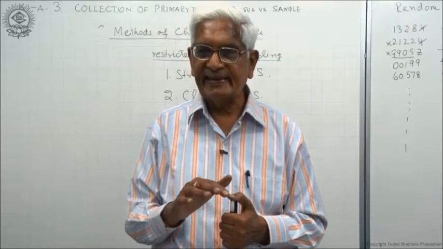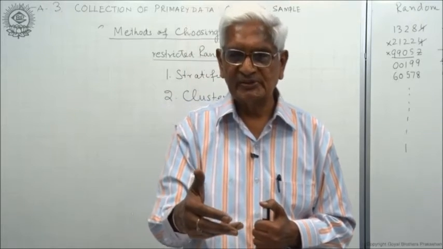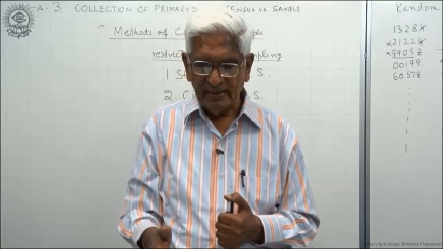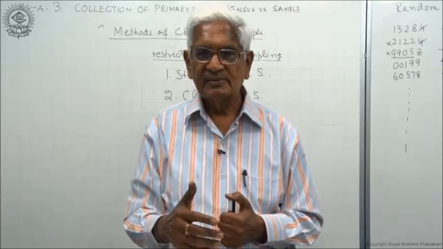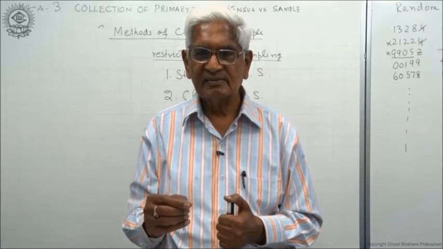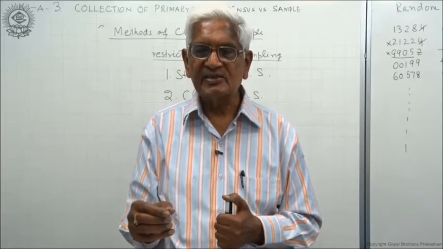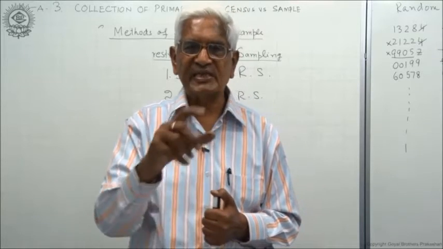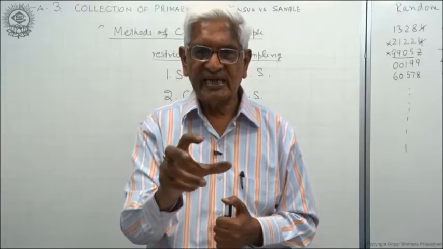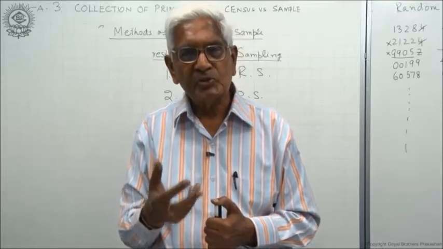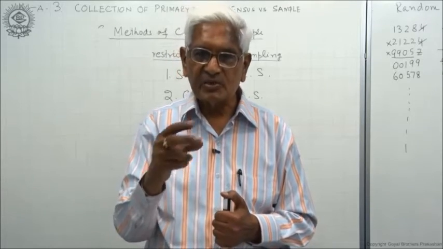अब ये stratified से अलग कैसे है? In stratified, we take a sample from all the groups. In cluster sampling, we take an additional step. Suppose there are 50 clusters, 50 sections. We do not take all the sections. First, we draw a sample out of 50 sections. Suppose we select 10 sections. And then from those 10 sections, from those 10 clusters, we select students from each cluster.